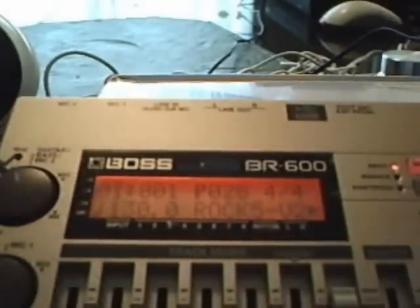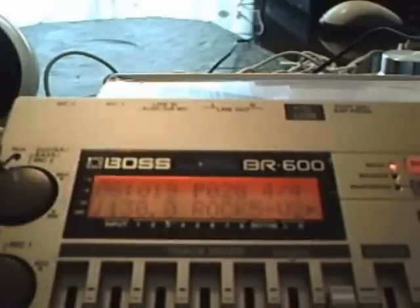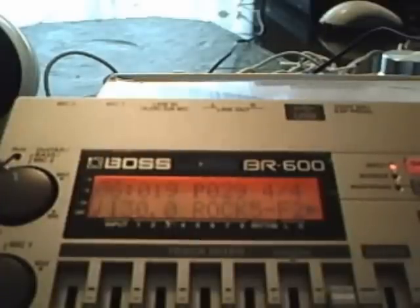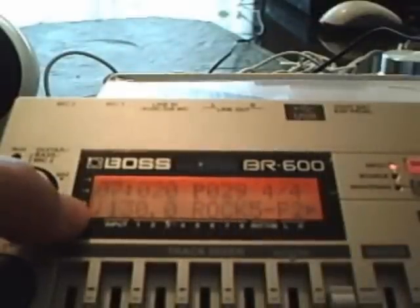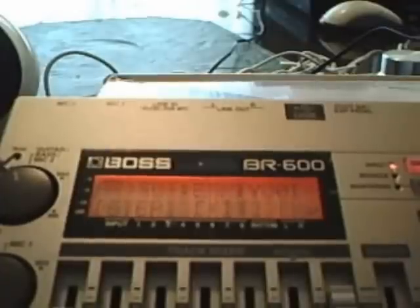Okay, at bar 18, I want to put another fill in. So we're going to press the rhythm edit, press enter, selecting step. Increase to the next step — at measure 19, we're going to put in another fill, F2 again. We know we want that to play for one measure. You have to think in musical terms of how many measures you want your fill or your verses to play. So I'm advancing to step seven — and see it automatically advances the measure here. And we want to go back to V2, put the verse in. Press exit, exit again — it saves.